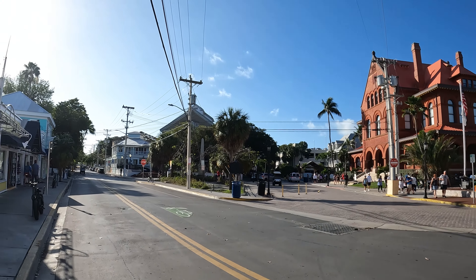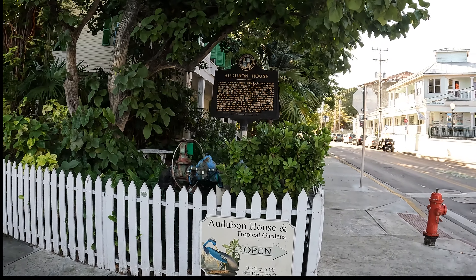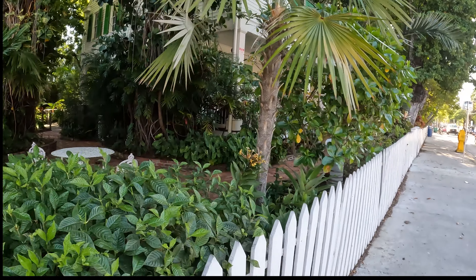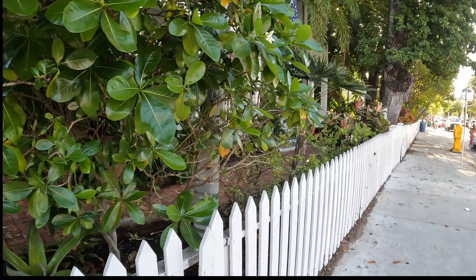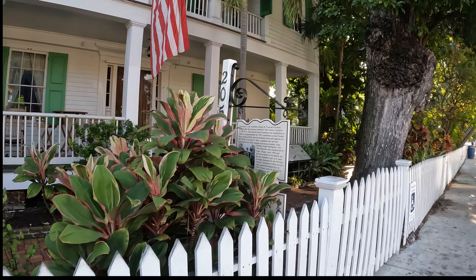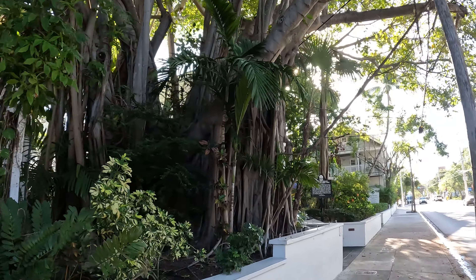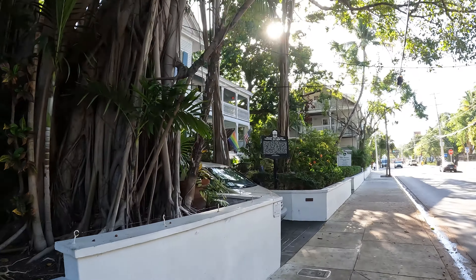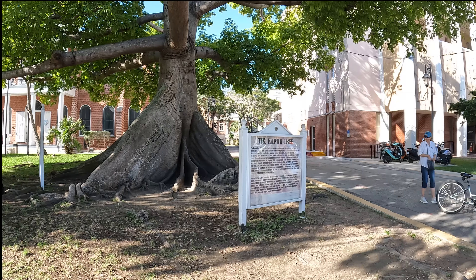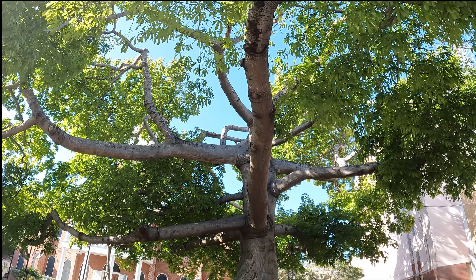So here we are on Whitehead Street — we're going to walk down here to the southernmost point and then loop back around. There's the Audubon house and hostel with some gardens you can go into. There are lots of little pseudo-museum areas like this, some very cool plants and trees. A lot of these buildings are like mini museums you can go in and check out. We're going to see the Hemingway house in a second — look at that tree, you get some great pictures. But I can't say this is the most outstanding port, because nothing's open when you go in the morning. There's another beautiful tree — a Banyan, I think — correct me in the comments if I'm wrong.